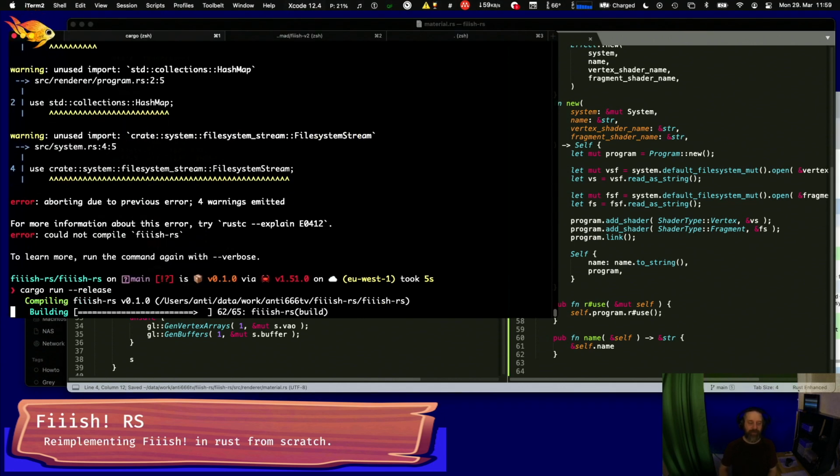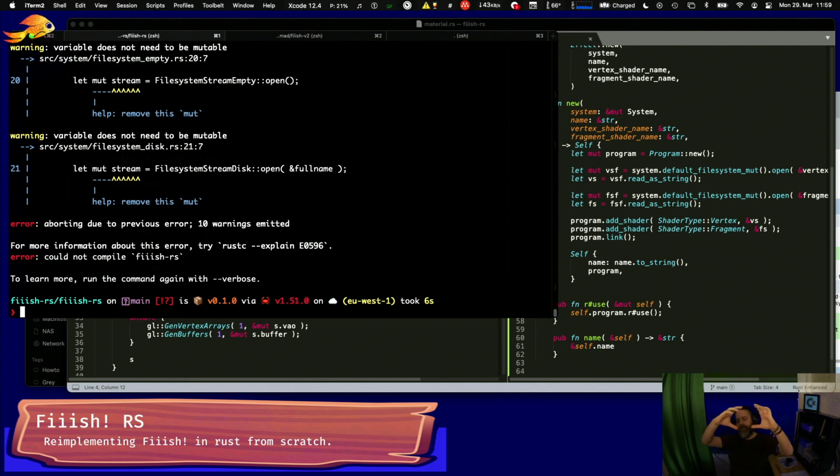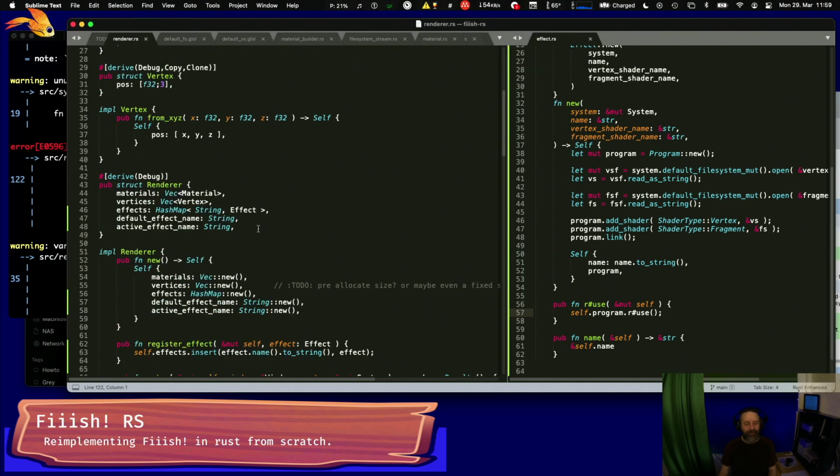That was everything. Wide angle or tiny lens? Yeah, it's this.